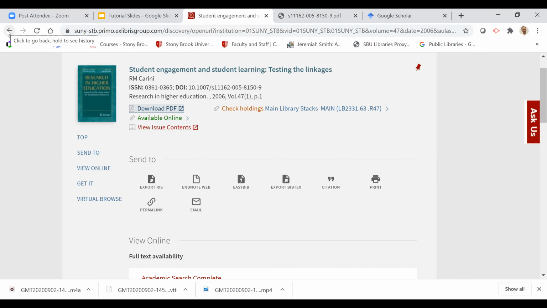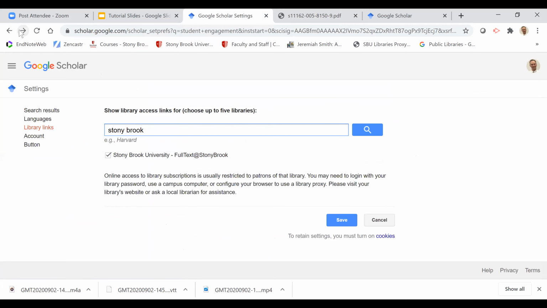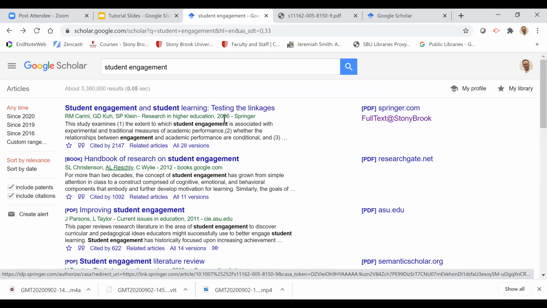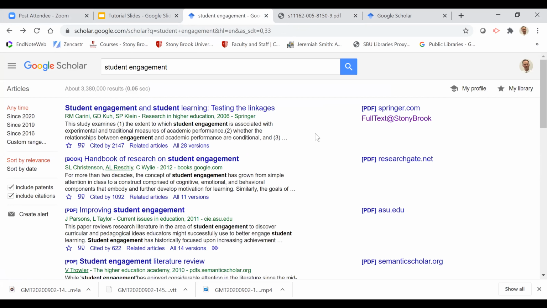That is using Google Scholar for the databases, but we also want to connect it so that we can export, say we wanted that citation in our Endnote software. So if you're not familiar with it yet, Endnote is a software program that you can download for free through Stony Brook as a student. You would download it on the computer that you use for your research. So I'm on a laptop right now, and I've got it installed. So I see this little EN icon, and this is what the program looks like when you open it up. It is soon to be updated, but this is version 9.